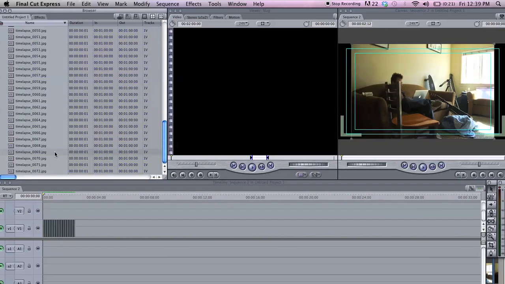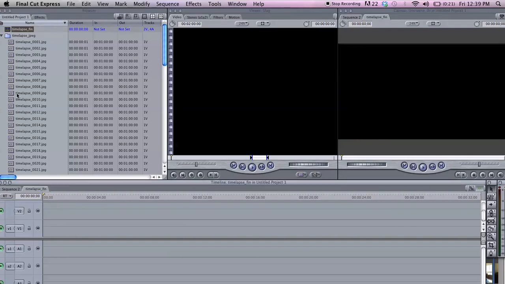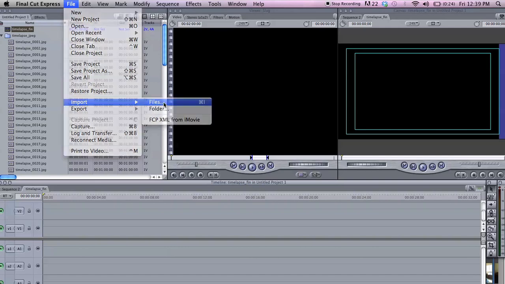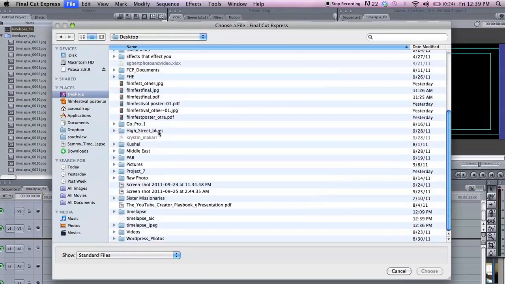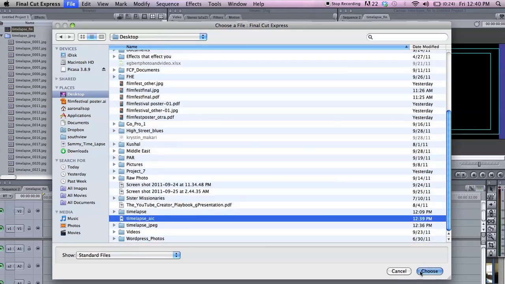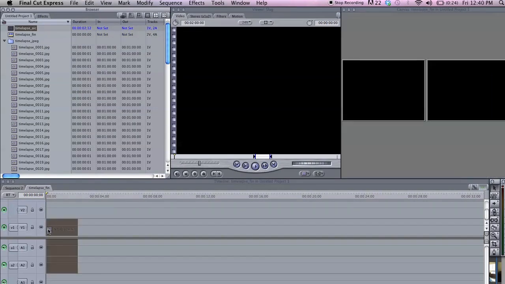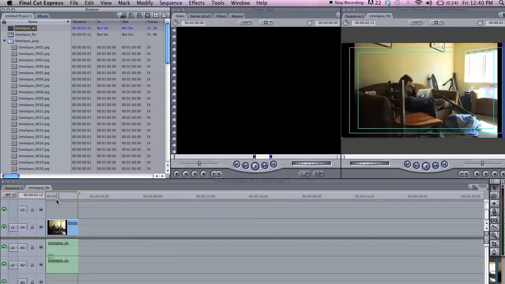Okay, so now we have our clip done, and I'm going to create a new sequence, and import that clip that I just made in Apple Intermediate Codec. So I'll just go to Files, and I saved it on the desktop. And it's right there. So now all I have to do is bring it in, and I'll make sure that the settings of the sequence match that clip.